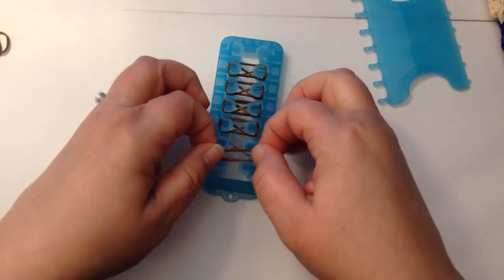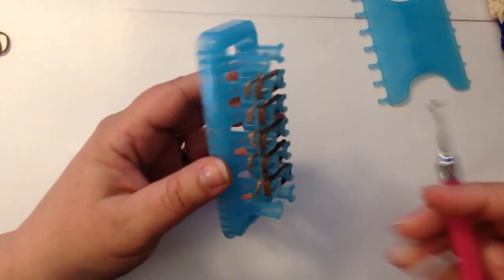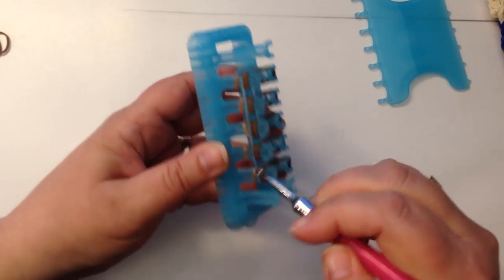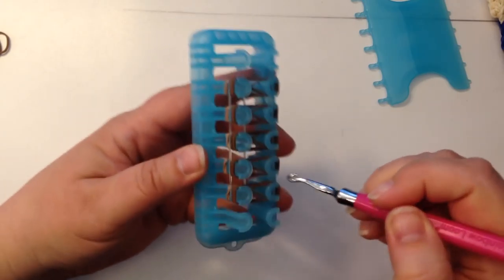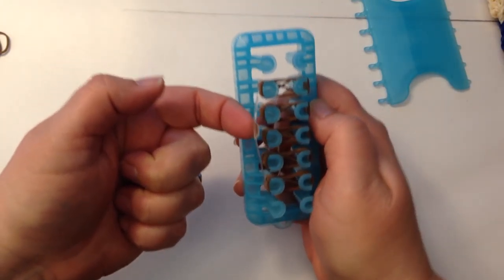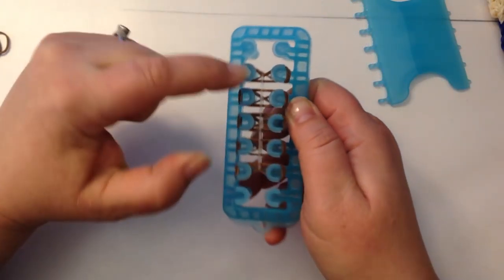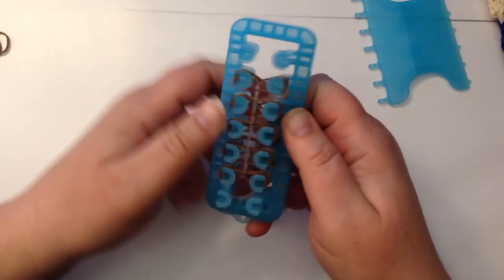I'm not too worried if they're a bit twisted on each other. If they are, you can put your hook in and just run your hook around and it does untwist. It's not as bad. Now, you're going to take the clear band that we have as our crossover band and flip it over so that it sits in the middle of these bands like this. It's captured all of those.